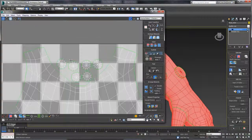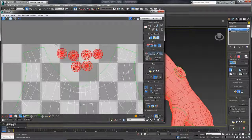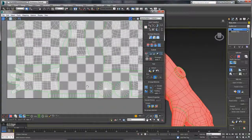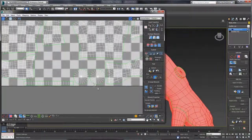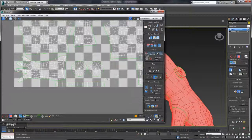And let's just move these a little bit further back. These are the rivets. Just move them up, because I know this area is full of that metal texture, so that'll do absolutely fine. And the metal texture which we have down here is to do with the belt buckle. So what we're going to do is just manually create our textures for this.